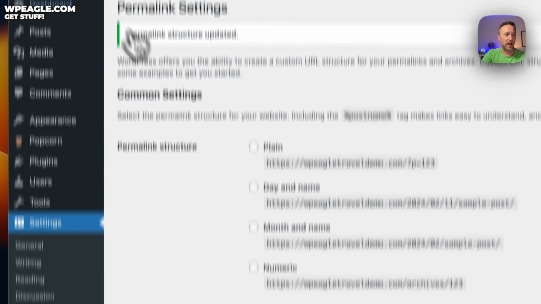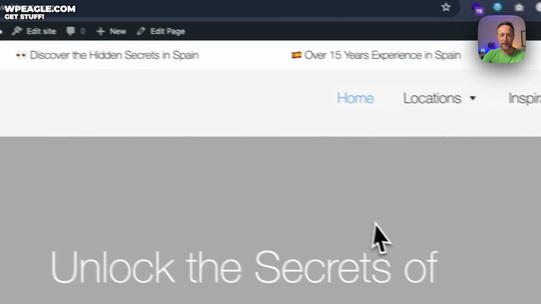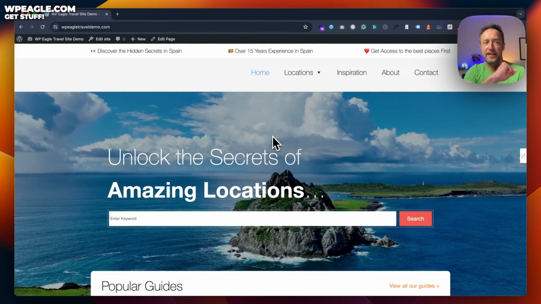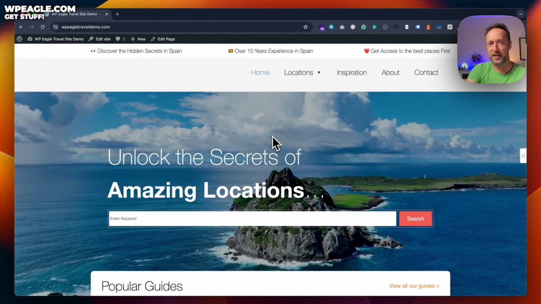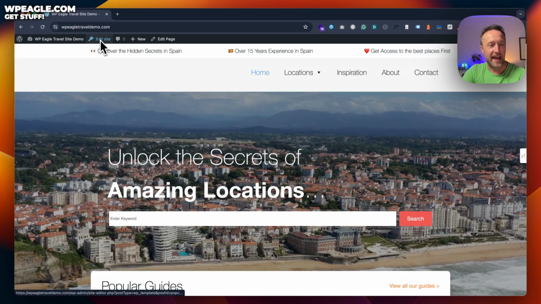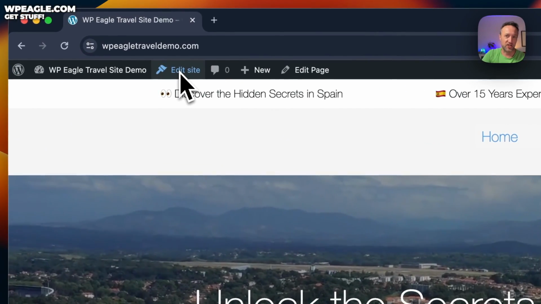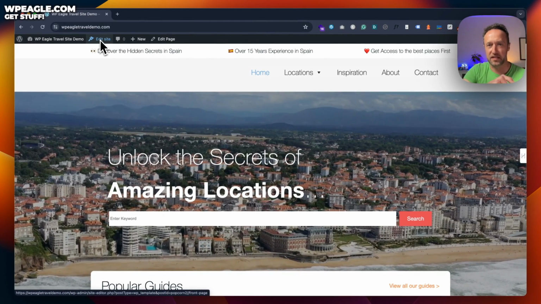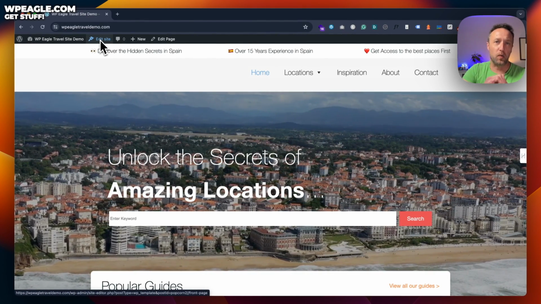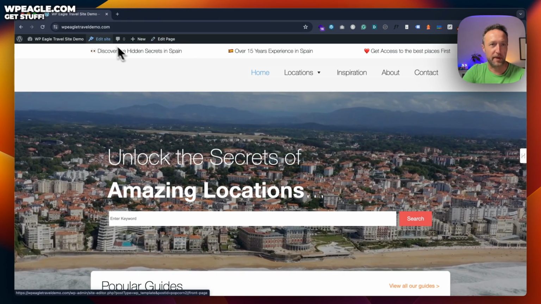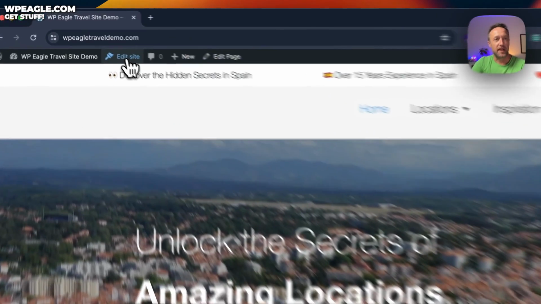Okay, now we are ready to start editing. And I think the first thing to do is probably set the logo and set our color scheme for the site. So let's do the logo first. To do that, we're going to come up and click Edit Site. This is how we make changes to the look and feel of any of the pages and templates on our website. It's not where we edit content though. I'll be coming to content later. That would be within Edit Page or Edit Post. So let's click Edit Site.